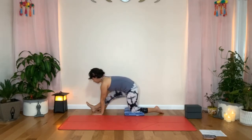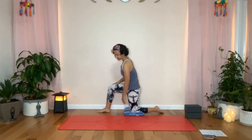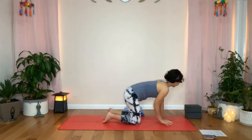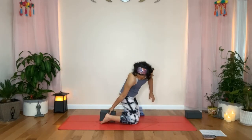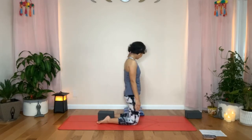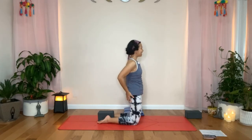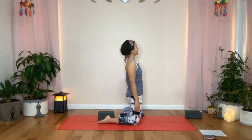Inhale to lift, bend the front knee and bring yourself up and make your way back onto your mat. If you have a yoga block handy, you will place it behind in between your feet and come into kneeling position. So squeeze the block, scoop your tailbone in, and by doing so, feel that your legs and glutes engage, creating a nice stable base for you in this position.